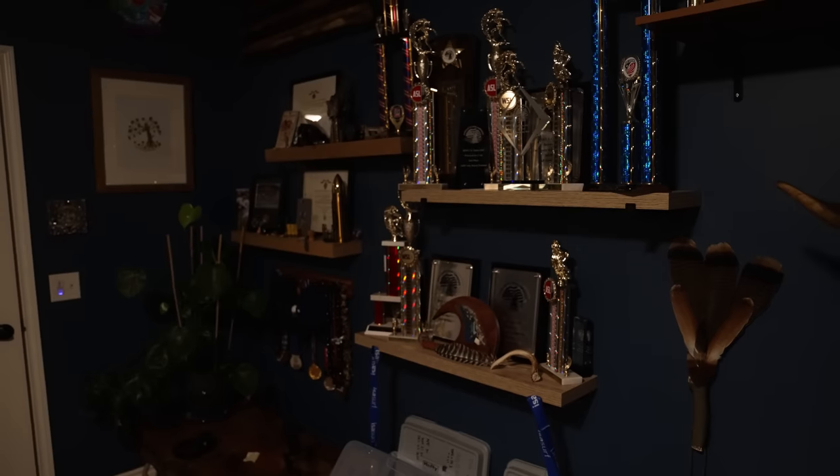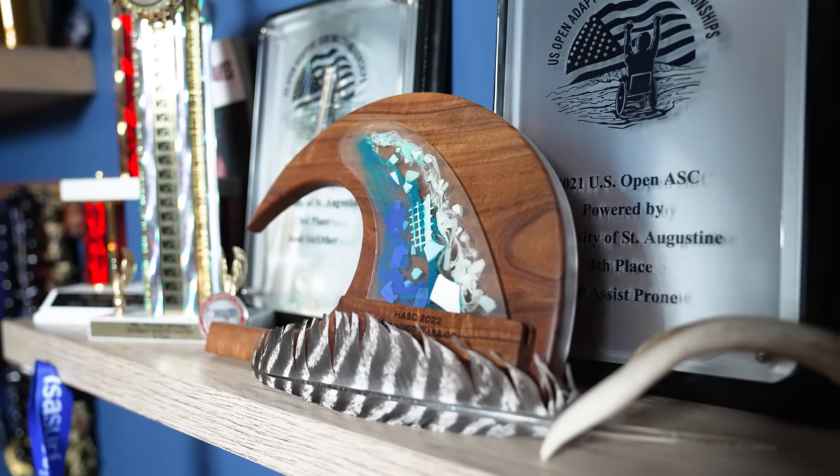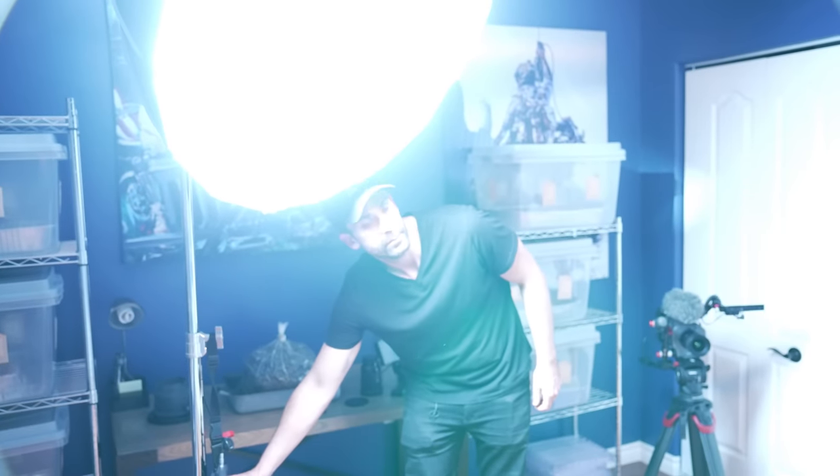I guess when you're looking for places to do interviews, one of the first things I like to do is ask the people if there's a room in their house or in the location that they think really represents them. And for Jose, it's this room, which is sort of where he keeps some of his hunting trophies and his surfing trophies. So we're gonna do the interview setup in here. And because we have so much to shoot tomorrow, we just wanna get it done the night before.